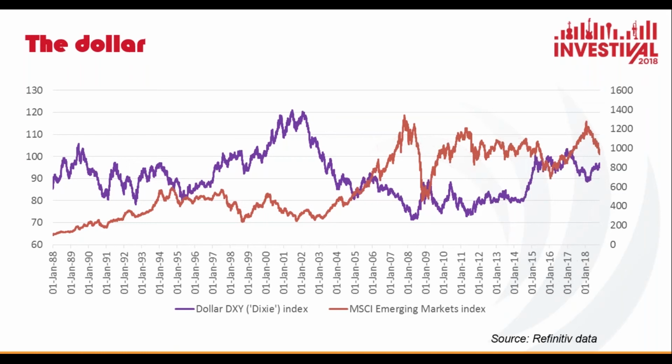As you can see here, it peaked at 120 in 2001. And if I take it back to 1985, it actually peaked at about 160. So if the dollar really does go bananas, it could go up an awful lot further from here. And this is as good as it gets.